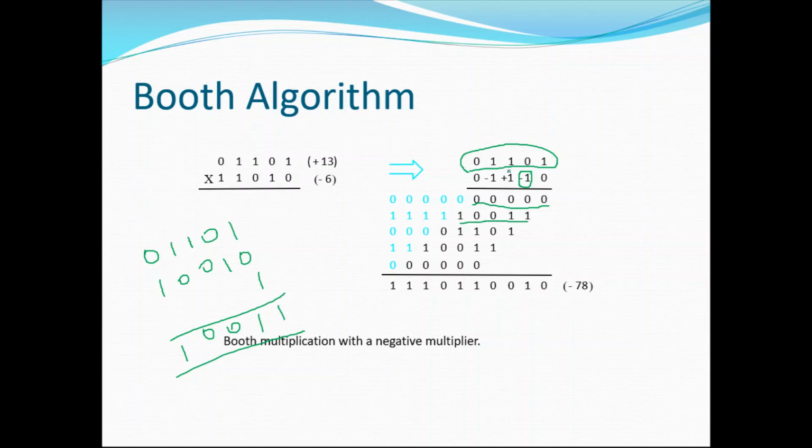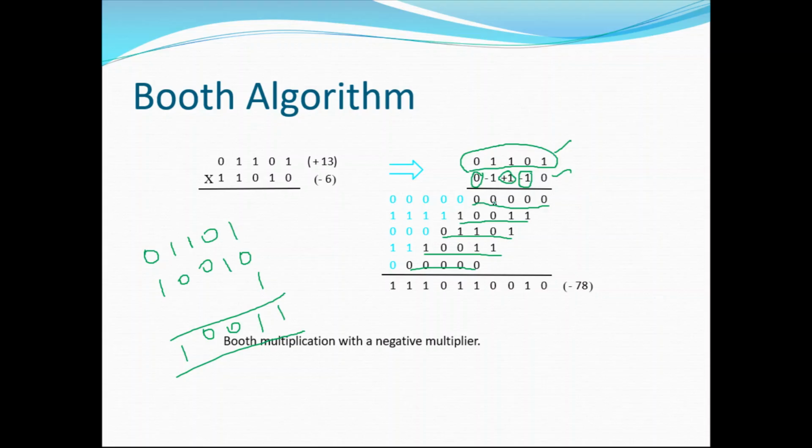Again there is a positive 1, so you will get just the same thing, 01101. Again there is a negative 1, so when you multiply you will get this 10011. Again there is 0, so when you multiply this you will get zeros. So this input contains how many bits? 5 bits: 1, 2, 3, 4, 5. Both multiplicand and multiplier contain 5 bits, so for the final output we need 5 bits.